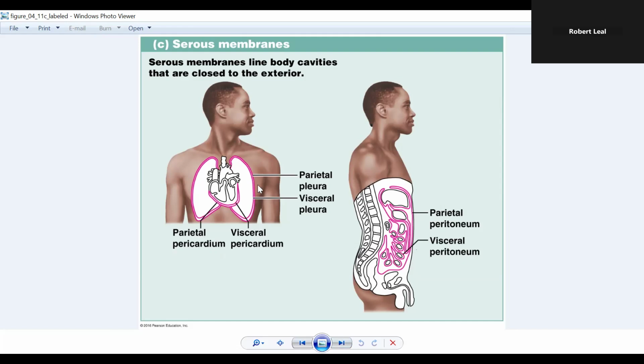The serous membrane around the lung is called the pleura. Again, if it physically touches the lung, it's deeper, gets the word visceral. If it backfolds onto the cavity housing the lung, it's more superficial, gets the pre-word parietal, and then there's the membrane name, pleura. The serous membrane around the digestive organs, it's called the peritoneum. Physically touching the organs, you refer to it as visceral peritoneum. Lining the cavity housing your organs, you refer to that part of the membrane as parietal peritoneum.